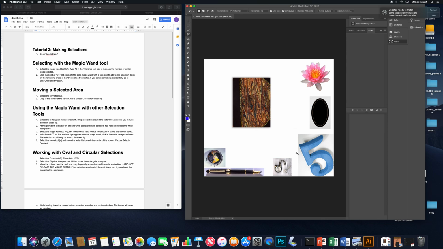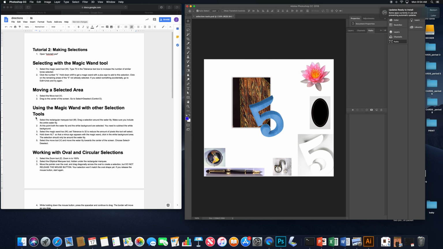Okay, so at this point I want to move this number 5, and I'm just going to move it out of this space. So the move tool is here, and you'll see that there's a pair of scissors now attached with the move tool because I'm basically cutting that out. And that's all I'm doing, simply moving it to a new location. Once I've done that, I do need to deselect this, because as long as you have these marching ants around the number 5, everything you do is pretty much isolated to what is within that selection. So to deselect that, I'm going to press Control and D, and then you'll see that those marching ants go away. Okay, so I'm just working through this.